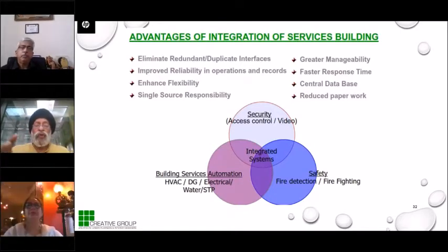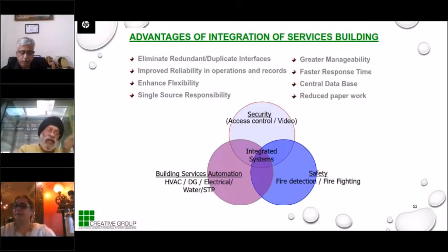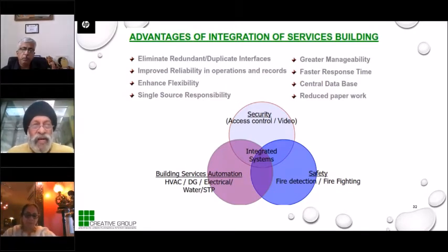So now you need to understand, today we talk about net zero, and how will the architects create a net zero building unless and until I know all the systems. Net zero in energy, net zero in water, net zero in liquid waste management. All these are the constituents of a good design, which I say is a green building. I don't have to practically import anything from outside, and it is net zero energy. What is the type of solar panel? What is the type of windmill, biogas, other things put together?